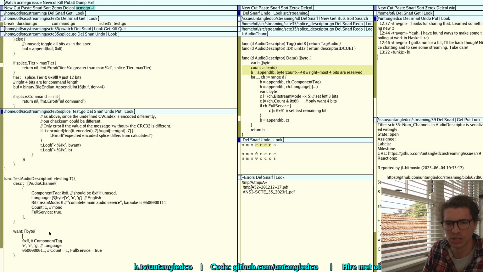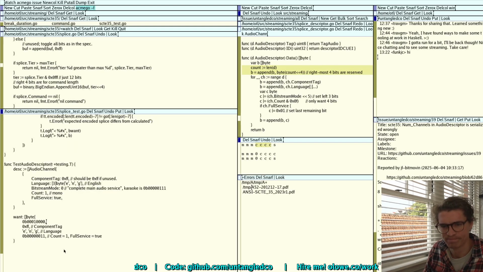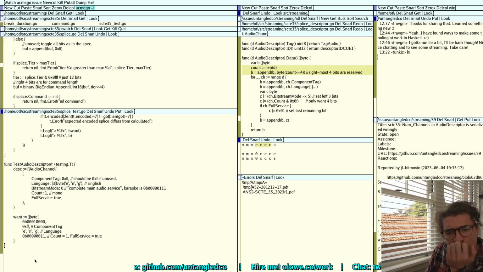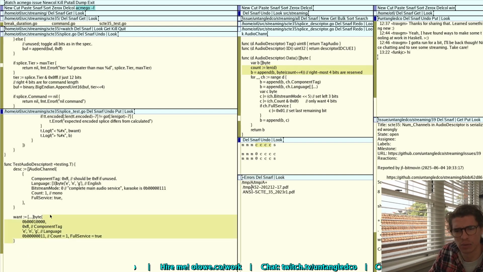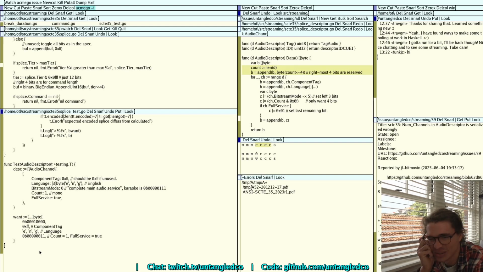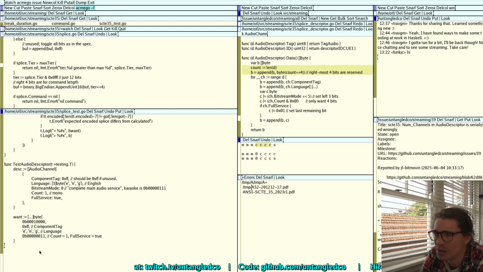All right, so it is that. So in this case, it is just 0b 1, 2, 3, 1, and then reserved, we're going to say is 0. So it's 1, 2, 3, 4. And then what we can do is turn this into an array rather than a slice, so that we can just do a direct equals comparison. In Go, you can compare byte arrays just using the equals operator. So it's super handy. You can do it with slices, but it's much easier with arrays. And we know what the length of everything should be, so we're fine. We can do stuff manually.